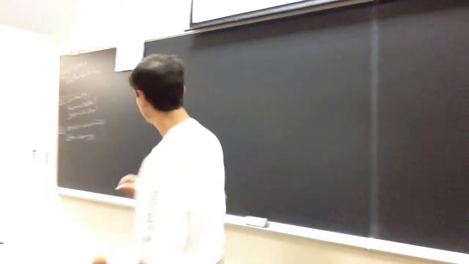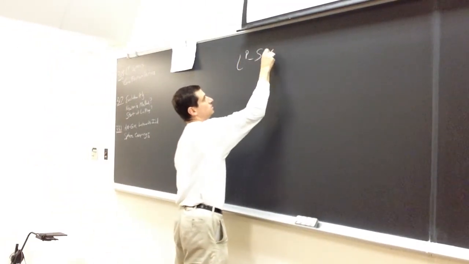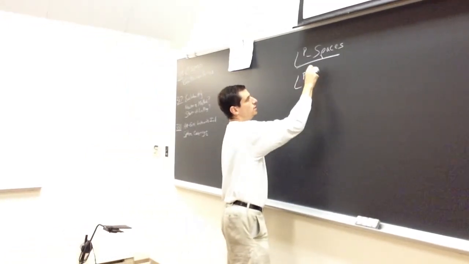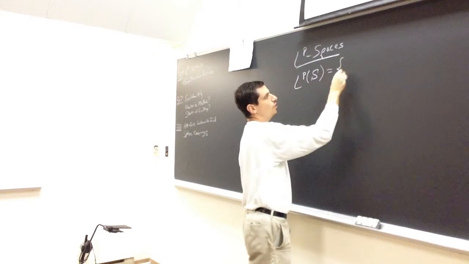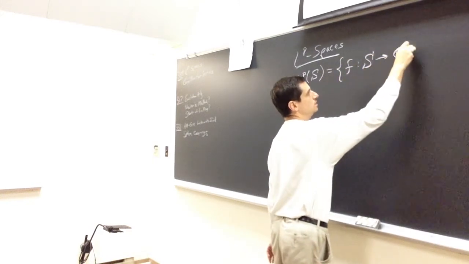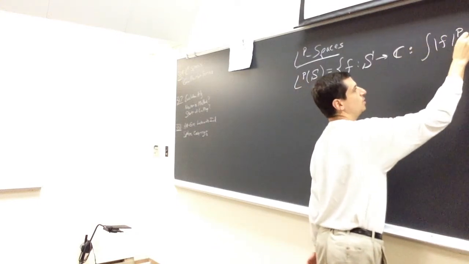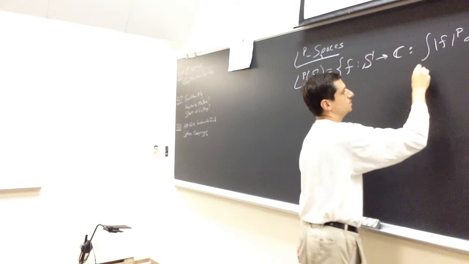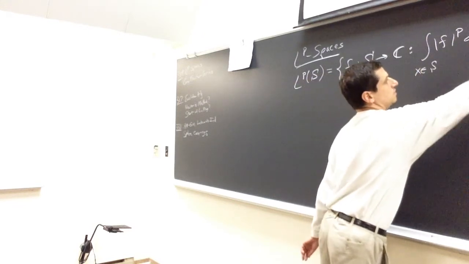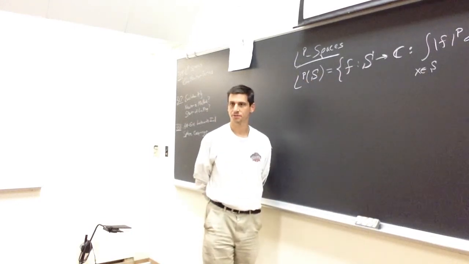All right, so what I want to do now is talk a little bit about L^p spaces. L^p of S is the set of all functions f from, say, S to C, such that the integral of the absolute value of f to the p power dx, x in S, is less than infinity. Okay, so these are the L^p spaces.